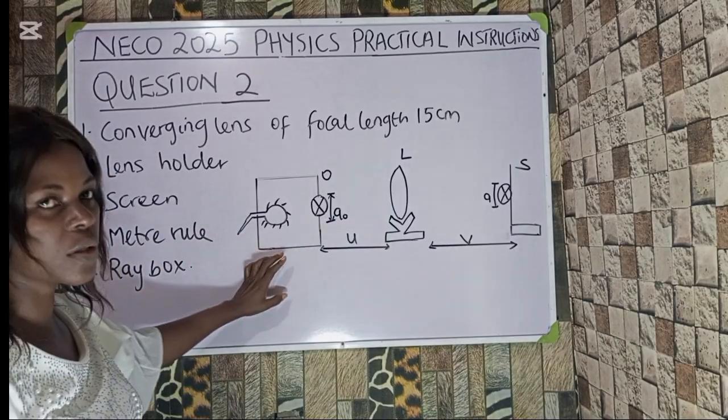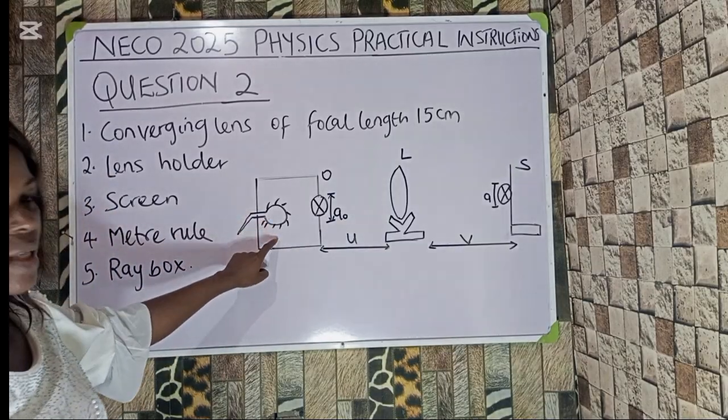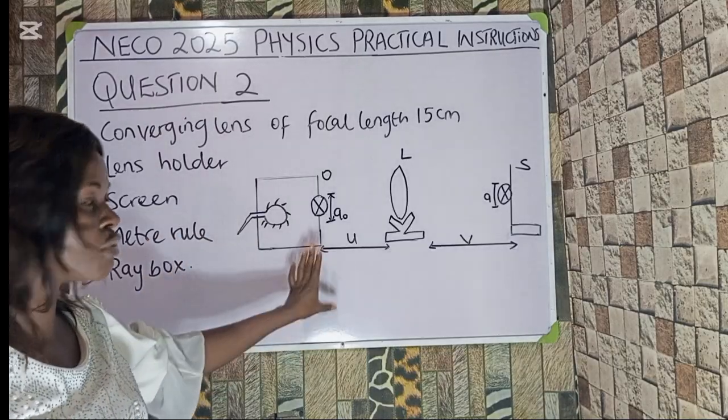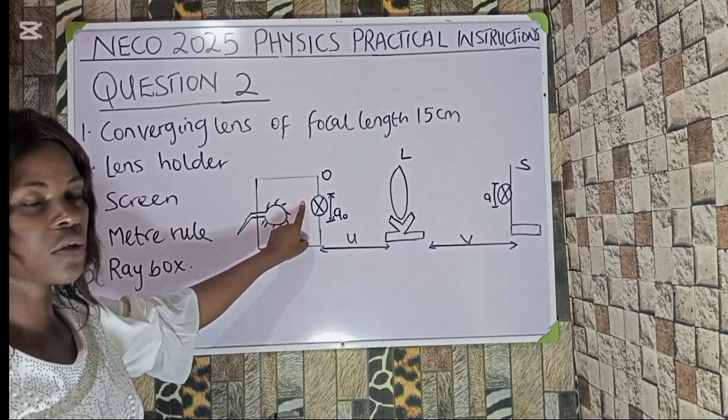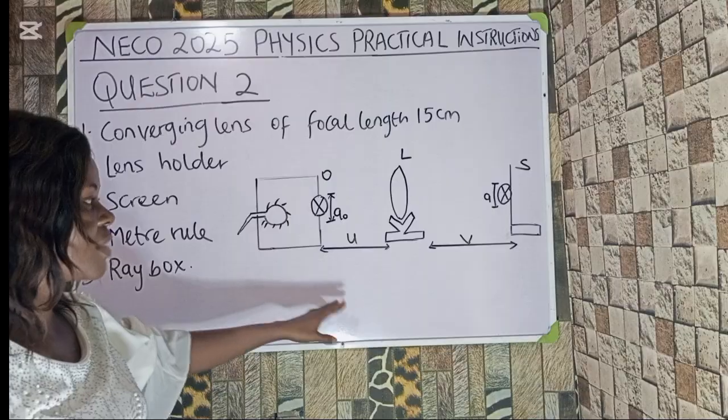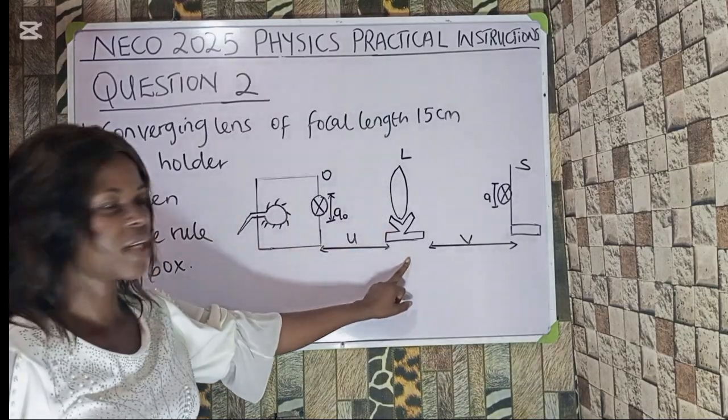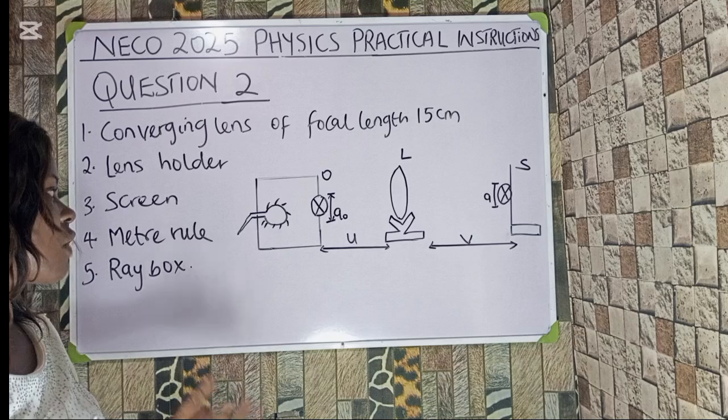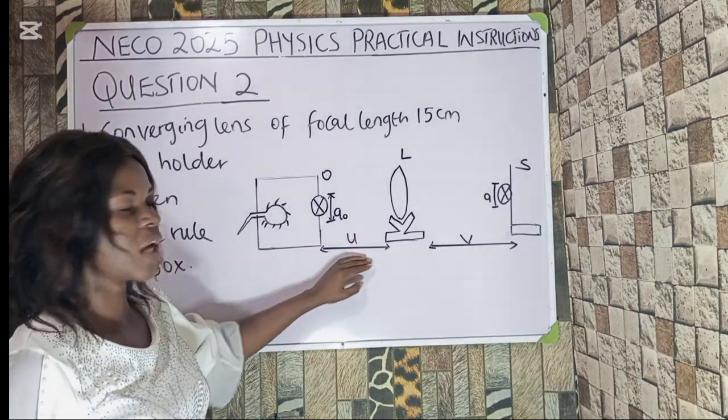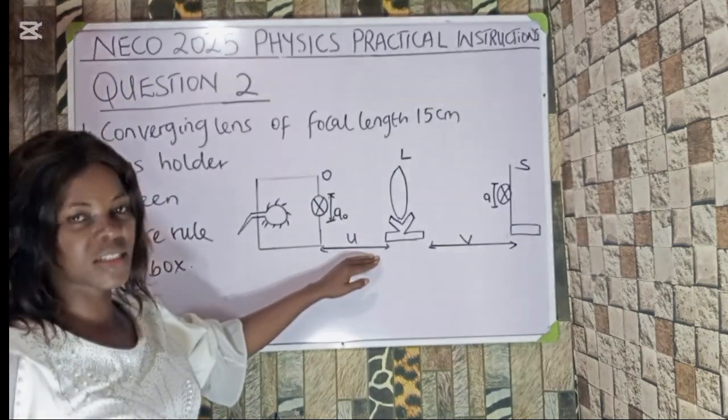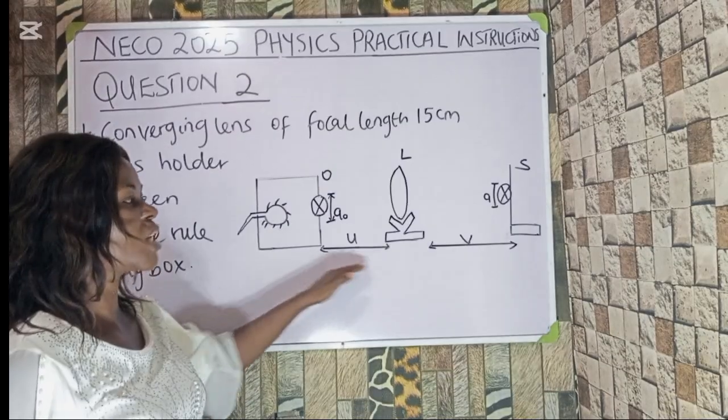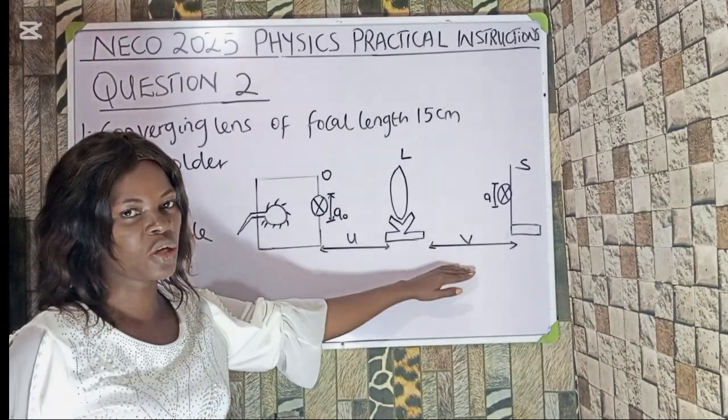So from what they asked to provide, they might ask us something relating to this question I have on the board. Now look at it. This is a ray box that has a bulb inside. Remember, a ray box normally have illuminated object, which is like a broom that we're going to cross in front of the ray box. Now this is a lens and this is a lens holder. And this is the screen where image is formed. So there's a possibility of us probably adjusting the object's distance, which is this time between the lens and the ray box, and for us to get the image distance.